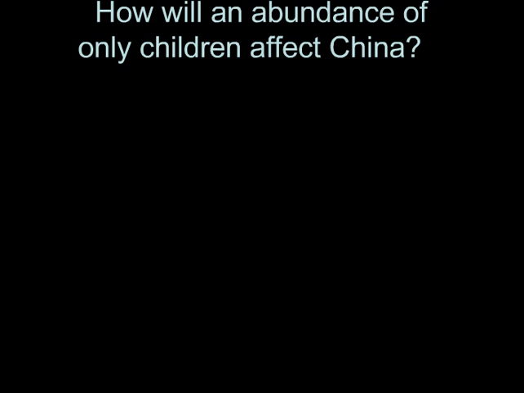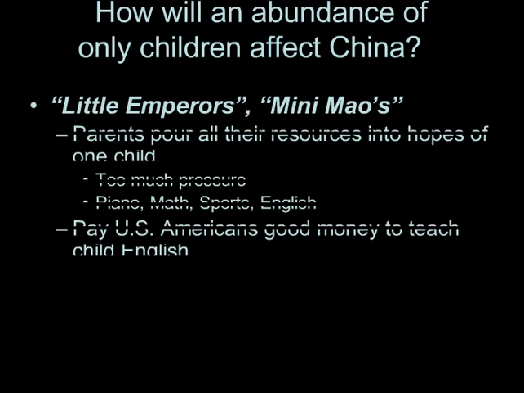Another thing that isn't really thought of too much: with the one-child policy, you have a lot of only children. And as an only child, I know the different characteristics that make us unique. One of the issues is you have a lot of pressure put on that one child. You definitely have high suicide rates amongst teenagers, amongst young people in China, due to that high amount of pressure as they go from piano to math to sports to English to math to track to soccer to whatever.